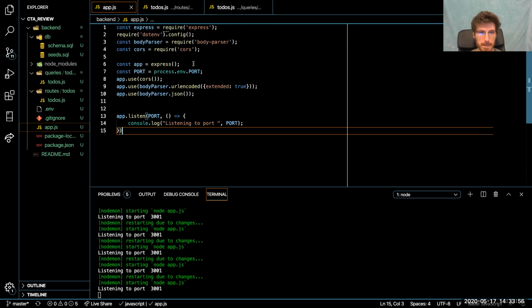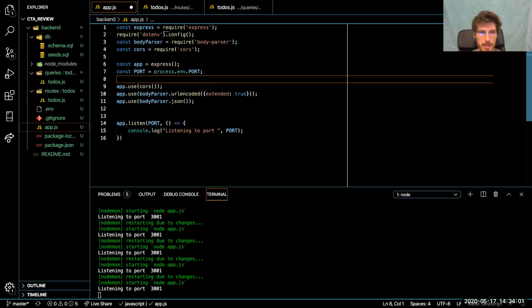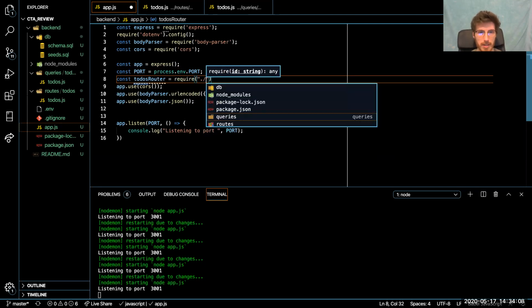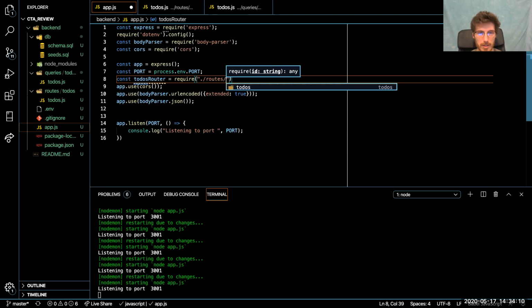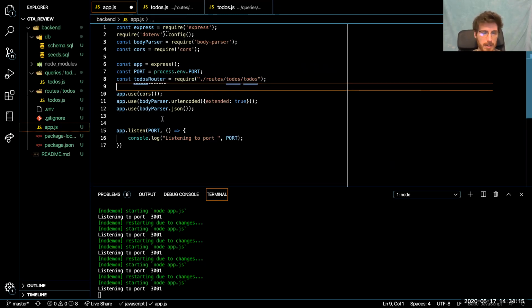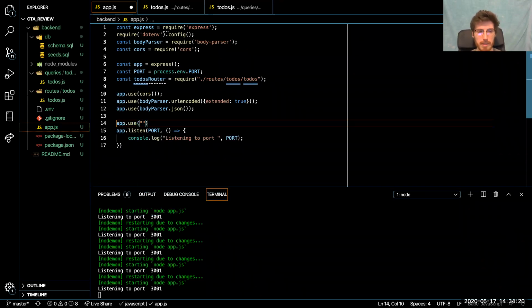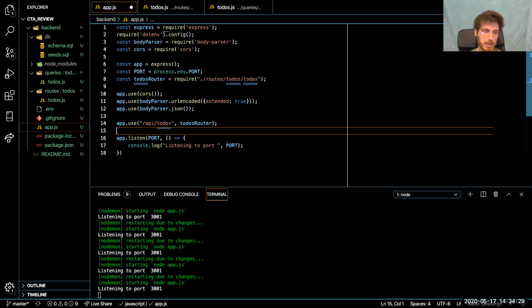So we can import the to-dos router: const todosRouter from our require of ./routes/todos/todo. And we can specify our route. So app.use, whenever somebody goes to /api/todos, I want to go to the to-dos router code.